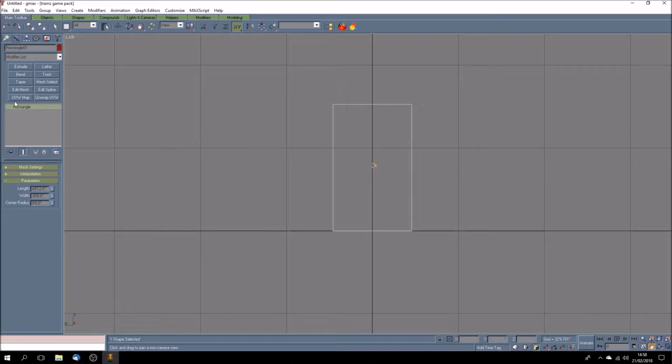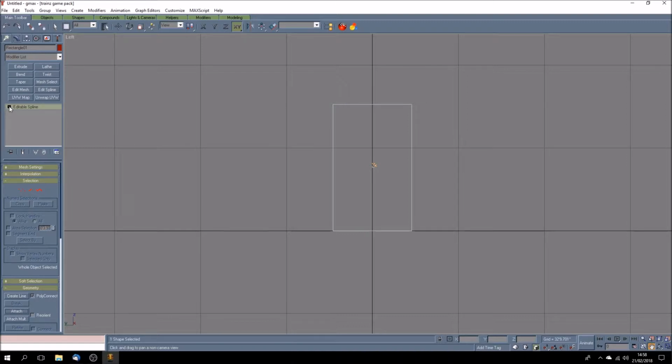So what we have to do is we need to edit the mesh. Ideally what we want to do is convert this into a form of mesh which will be the most flexible for us. And you come over to rectangle and you right click on rectangle to bring up that little sub menu which I've shown before. And the one you want to choose is to make an editable spline. Okay, and it converts it from being a simple rectangle into an editable spline, which is a really handy beast to use.